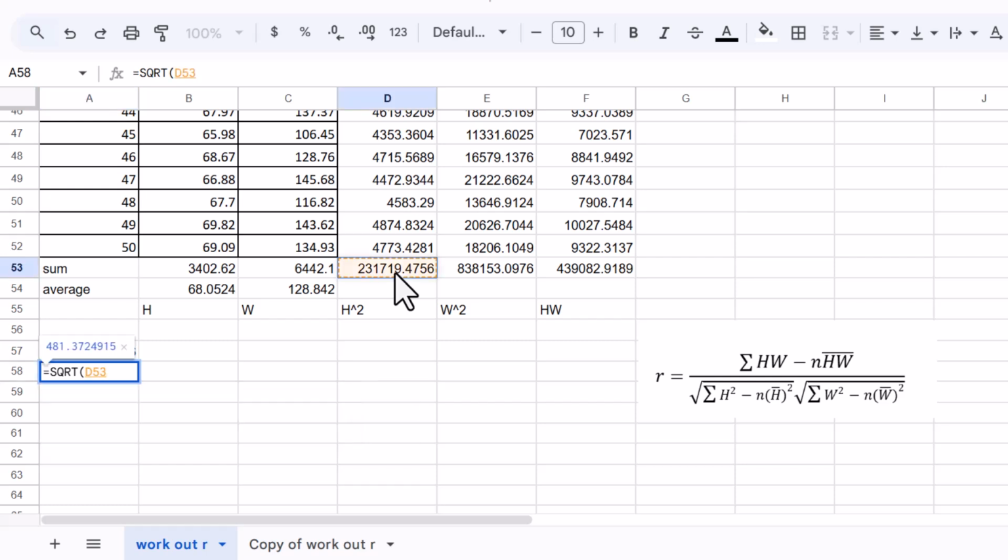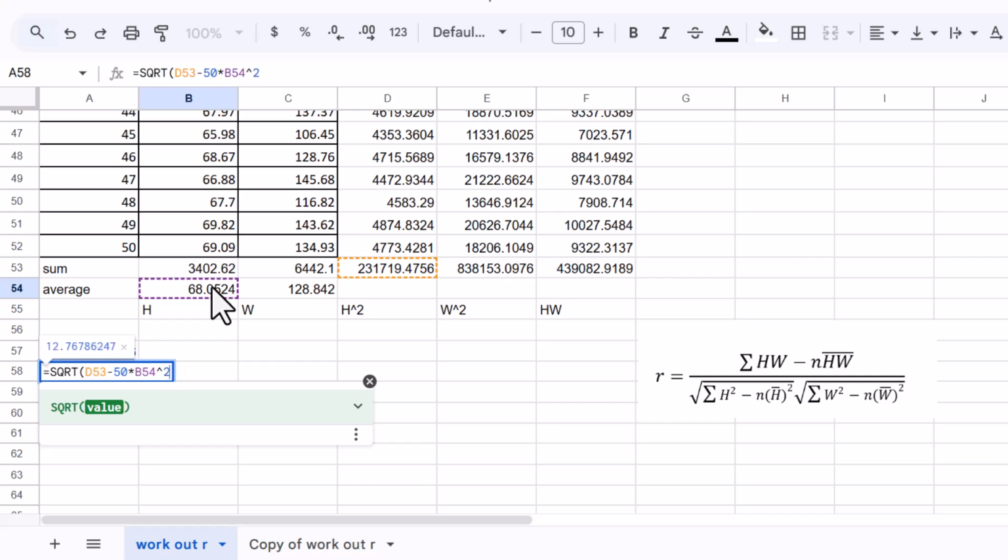Minus N, which is 50, times h bar squared. H bar means the average of height, squared. Then parentheses back.